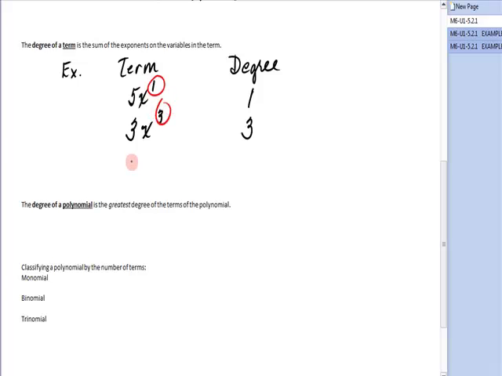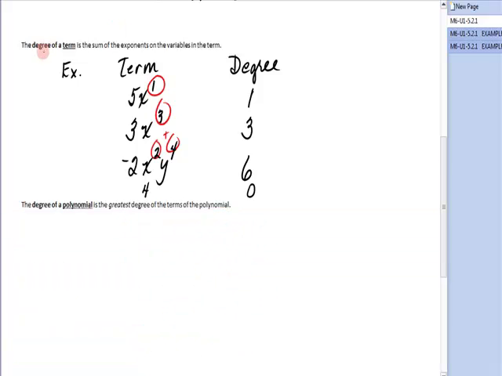If I have a variable term like negative 2x squared y to the fourth, the degree is, in this case, the sum of the degrees. So this is degree 6. So I will add those two. If you happen to have a constant, like 4, the degree of a constant is 0. Okay, so it is the exponent. If there's a single variable, it is the exponent, if there's more than one variable, it is the sum of exponents, and if it's a constant, the degree is 0.